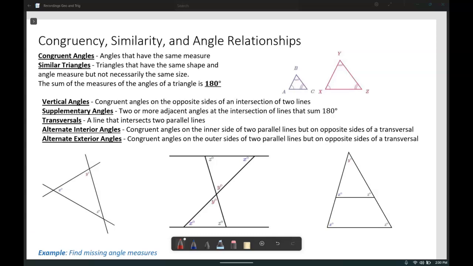Here we will begin the shortest domain of the SAT and the final domain that we will be covering, which is some geometry and trigonometry. There won't be a lot of questions on geometry and trigonometry on the SAT, but in my personal opinion, the ones that do show up, if you have a good basic understanding of some of these concepts, are among the easiest questions that you could get on the SAT, but also among the list of ones that are most missed due to the limited exposure to some of these concepts.